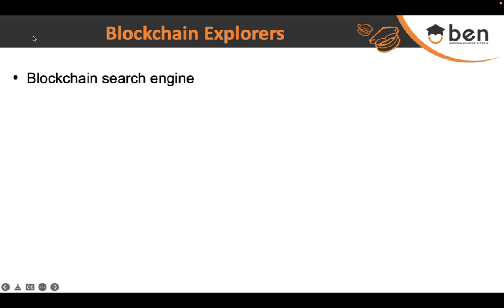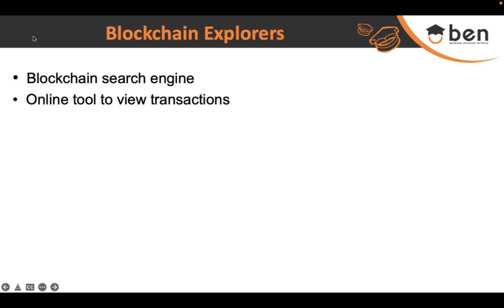Blockchain explorers, as I told you, are the search engine for blockchain. There's a search bar where if you just put a contract address, you can view all the transactions which have happened on that smart contract. If you put in a wallet address, or your own wallet address, it will show you all the transactions your wallet has made, initiated, completed or received. So it is basically a search engine, a Google for your blockchain.